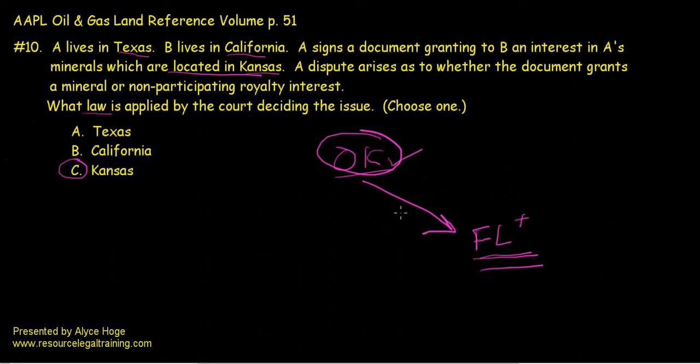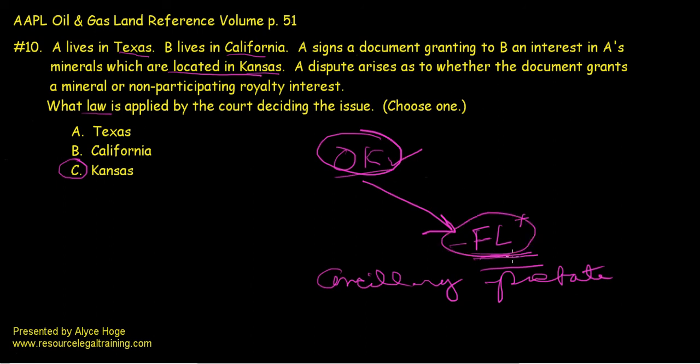And so they will require something called ancillary probate, A-N-C-I-L-L-A-R-Y, ancillary probate, which is basically just the Oklahoma court receiving the Florida court's judgment and then deciding on their own whether or not they will accept the Florida court's ruling. Now, they almost always do, but the point is Florida law cannot control property in Oklahoma. Just the same here, the state law that will control is the state where the property is located. In this case, that is Kansas.